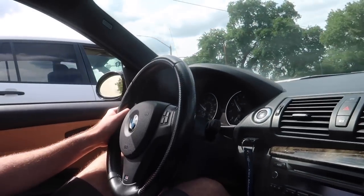Guys, I don't know if you guys can hear this, but it's 100% stock. It's literally just the intercooler and the downpipes. And hear how good these downpipes sound. I don't know if you guys can hear it.